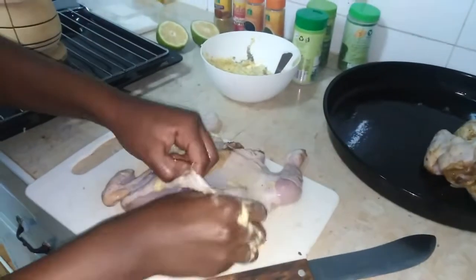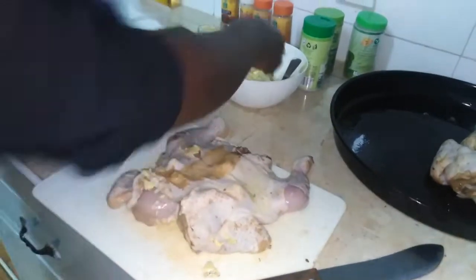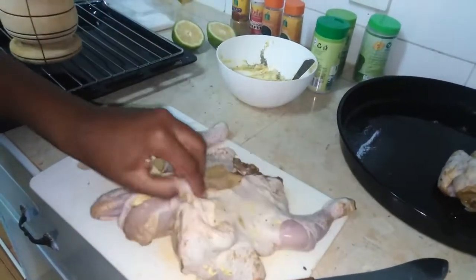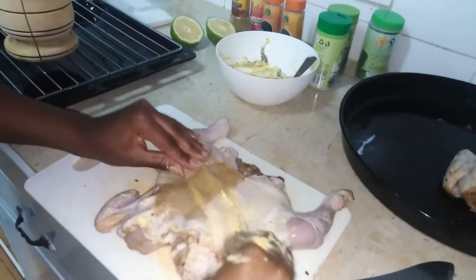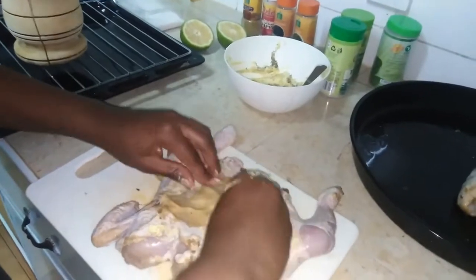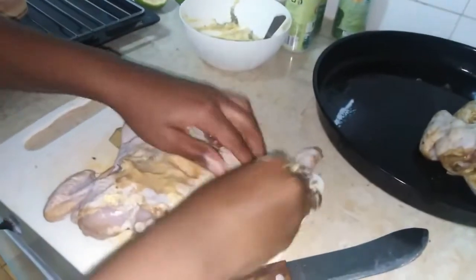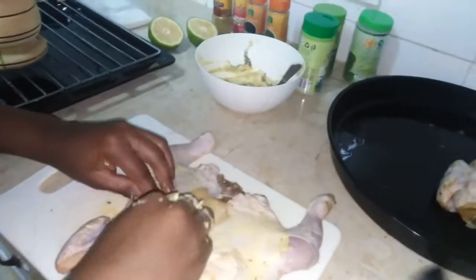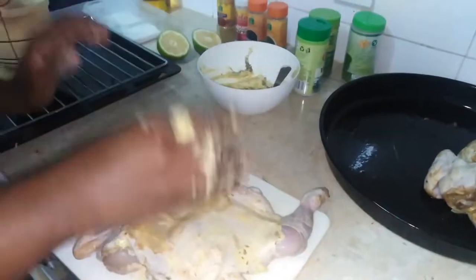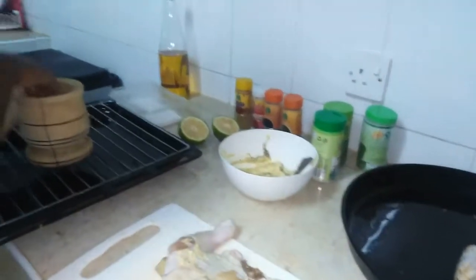Rub it. So that's what you do. That's why it's juicy. Okay. I'll take some more. I'm going to rub it in. So the aim is to put it under the skin. I like doing it under the skin. I've tasted it before and it was lovely. To make it crispy. Yes.